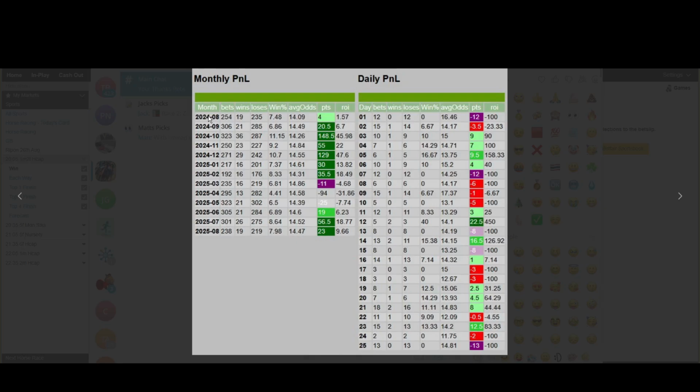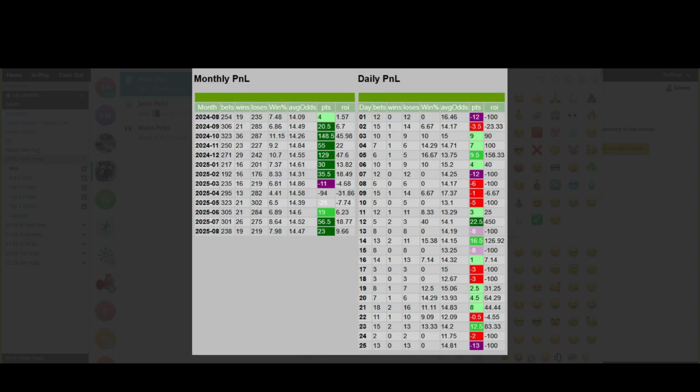And you can see here, these are monthly records. An incredible October, 148 points, but then we did suffer in April. Now, that could well be put down to the transition period between National Hunt and Flat. So we've recorded that, and obviously next April we're going to be thinking, okay, let's see what happens. It could be a misnomer and nothing, but it seems to make a bit of incidental sense that it happens between the National Hunt and Flat crossover.